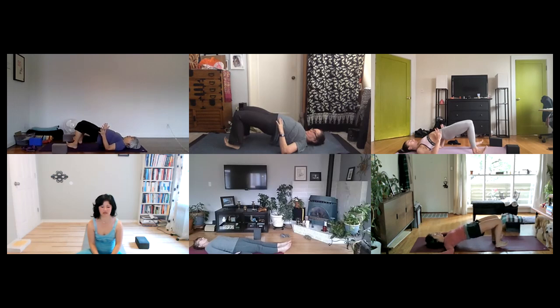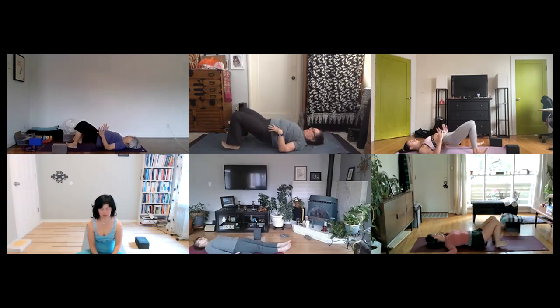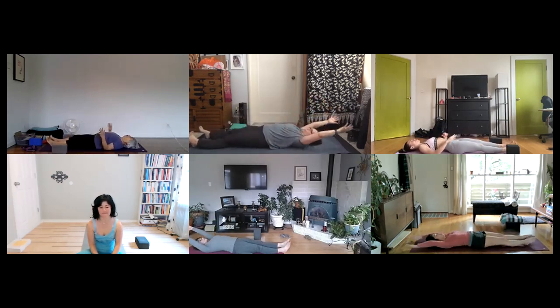Good. Now, those of you up in bridge, walk your shoulder blades down the back and get them closer towards the midline. Anchor more with your arms. Okay, come down. Let's go ahead and do a reset. Hug your knees.